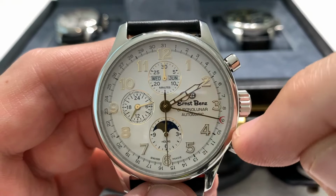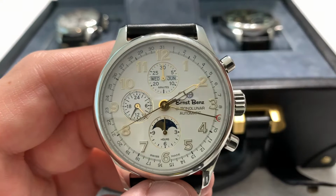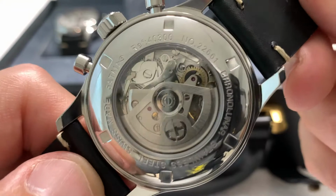It does have a day and month function. It has a 24-hour indicator. It has a moon phase. It has chronograph minutes, chronograph hours. So it's a very, very complete watch with respect to complications. You have an exhibition case back, an exhibition screw-down case back with a nice decorated Swiss Valjoux movement. We'll get to that in a moment.